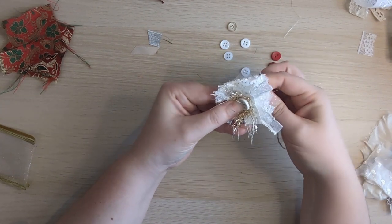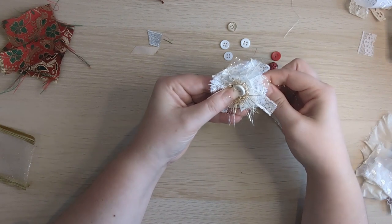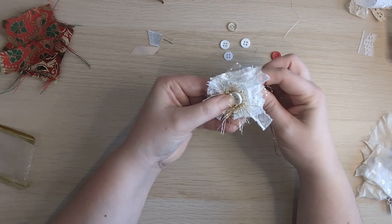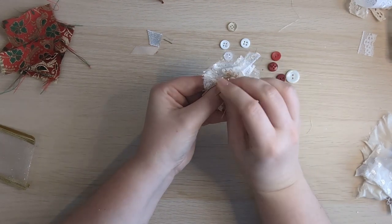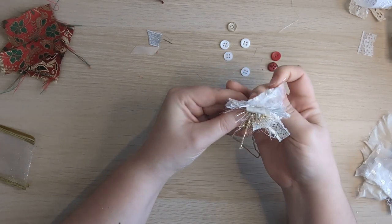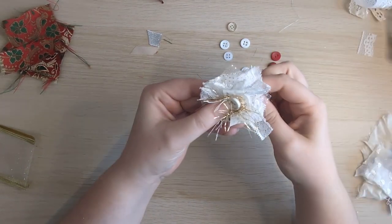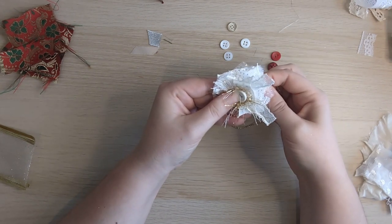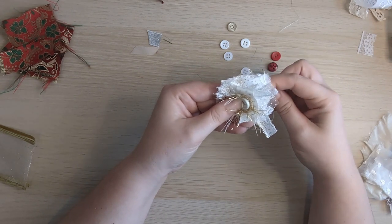I'm really excited for those projects. Obviously, I am new to file folders, so I can't promise that the videos will be amazing, but I'm excited to do them, and I just want to film bits and bobs of the process, just as I normally do, really.